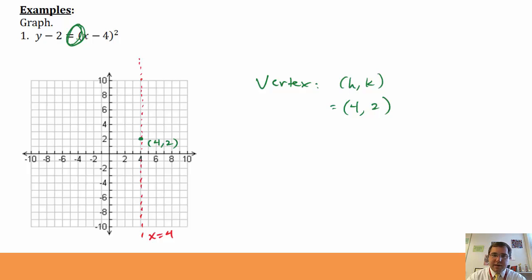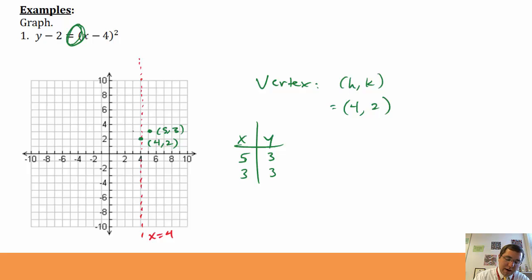So I know it's symmetric, so I can use that to my advantage in drawing the graph. Any point I make to the right of the axis of symmetry, there's an analogous symmetric point to the left of it. So for example, if I make a little chart, if x equals 5, which is 1 to the right of my vertex, I'll have 5 minus 4, which is 1. 1 squared is 1. So y minus 2 would equal 1. So y would equal 3. So the point 5, 3 is on my parabola. But since my parabola is symmetric, that means the point 1 to the left of the vertex, which would be when x is 3, will have the same y value of 3.